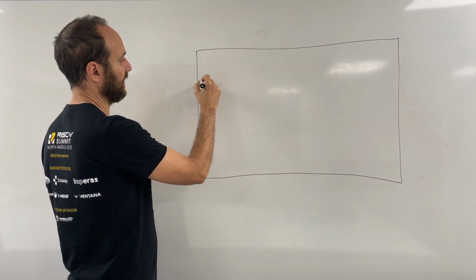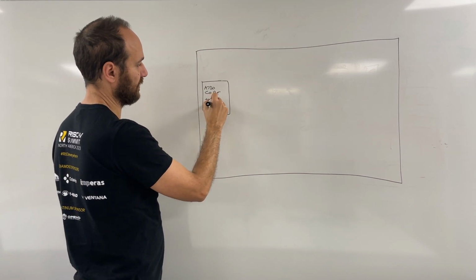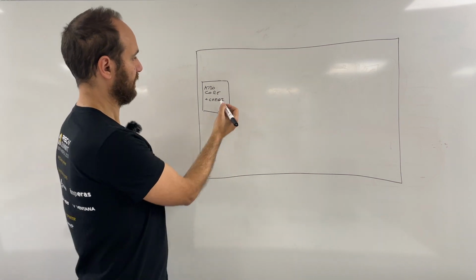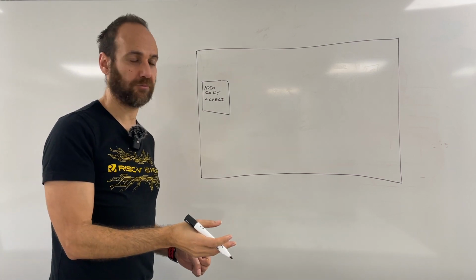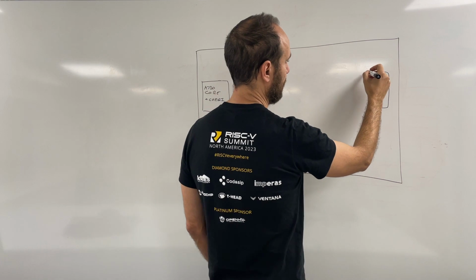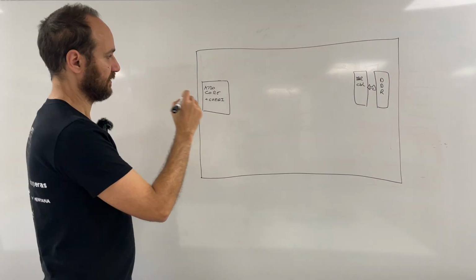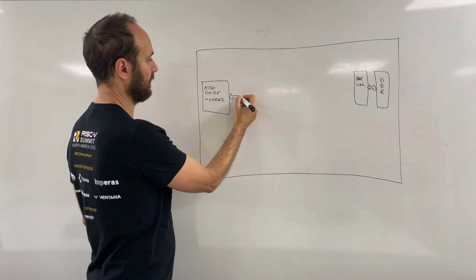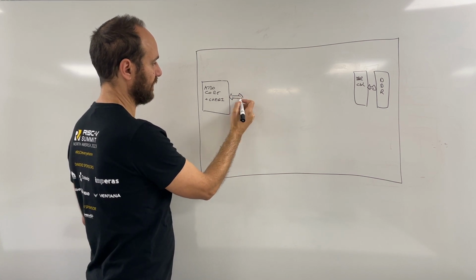So let's start with the A730 CPU, which comes with Cherry. What we're trying to do is connect this to the rest of the chip, but also to the DDR memory. So let's draw the DDR memory. This is the endpoint, off chip, and obviously all DDR memory must have a DDR controller to talk to it. The point is that the bus interface on the A730 doesn't just have data anymore. It also has tag bits.